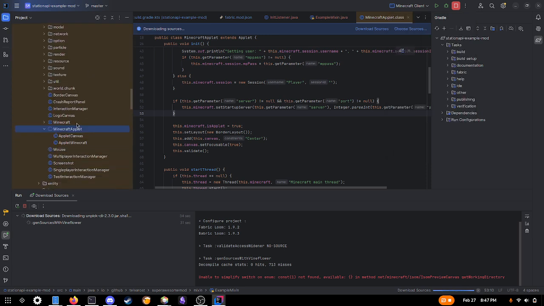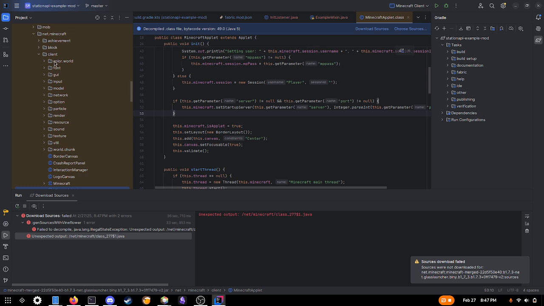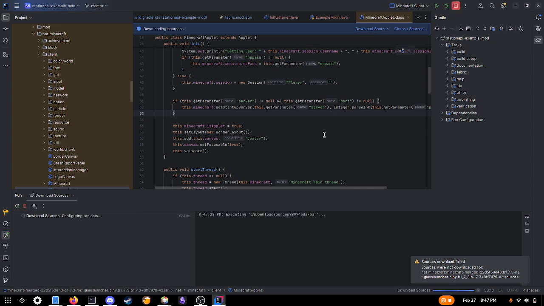Click that, and then you'll be able to open the file, and now I can navigate the Minecraft source code. If you want to see any of the Minecraft source code, it's over on the left here. Unfortunately, I failed to download it, so this is just going to be a deobfuscator looking at the source code. Ideally, you could download this. The bonus to downloading it is that you'd be able to search it, like you'd be able to Control F through the source code.